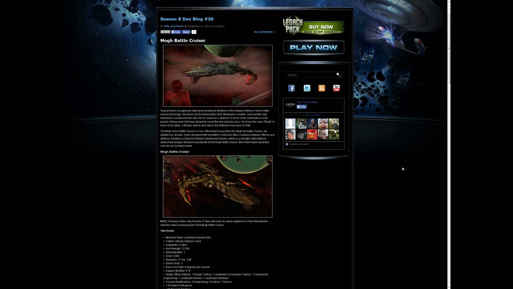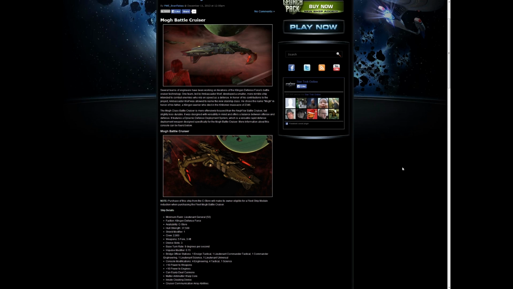Several teams of engineers have been working on iterations of the Klingon Defense Force's battlecruiser technology. One team, led by Ambassador Worf, developed a smaller, more nimble ship intended to combat enemies who rely on speed as a defense. In honor of his contributions to the project, Ambassador Worf was allowed to name the new starship class, and he chose the name Mogh in honor of his father, a Klingon warrior who died in the Kittimer Massacre of 2346. The Mogh-class battlecruiser is more offensively focused than the Negvar, but slightly less durable. It was designed with versatility in mind and offers a balance between offense and defense. It features a dynamic defense deployment system, which is a versatile rapid defense deployment weapon designed specifically for the Mogh battlecruiser. More information about this can be found below.